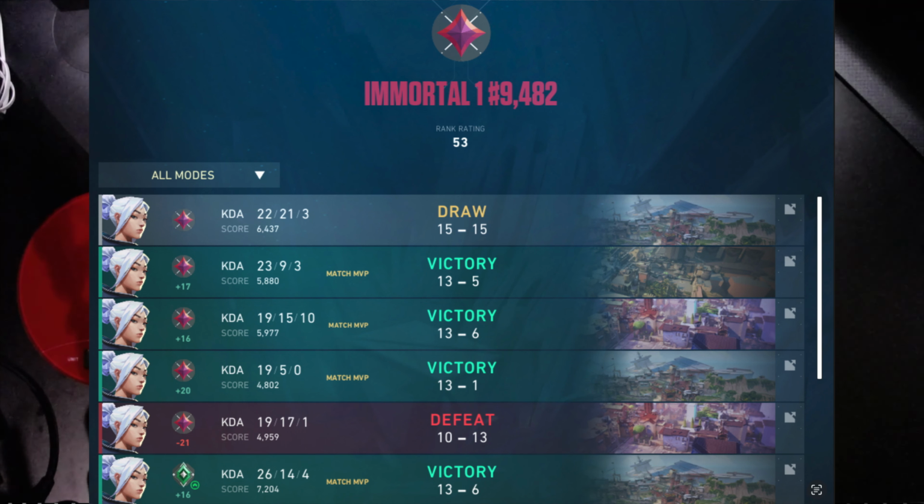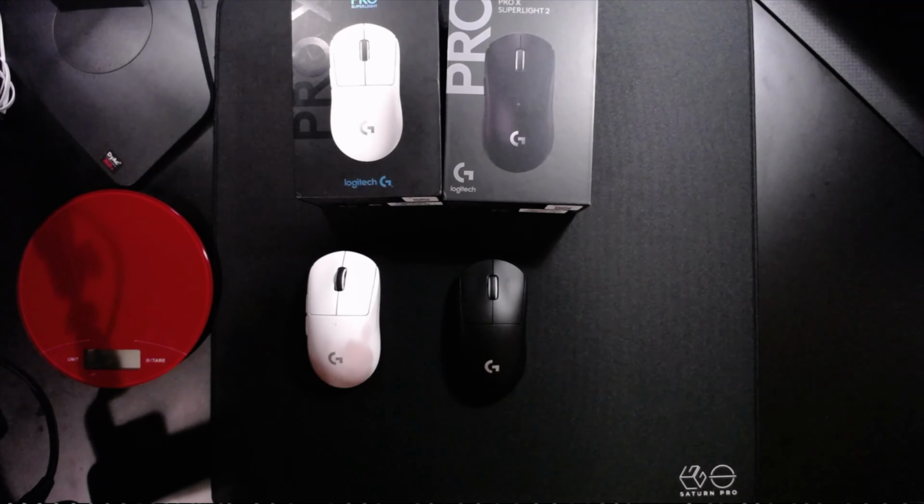I MVP'd like 4 matches in a row when I just got the mouse and changed the DPI to 1600 and just went in and fragged out. I didn't even change it from hybrid to optical because on default it is on hybrid. And yeah, I would say I even performed a little bit better on hybrid than optical, but the difference is very minimal. I do, however, now play on the clicks on optical because of that little tiny bit of a performance boost. And sometimes it has a placebo effect on my mind, and I would think that I'm getting the best performance out of the mouse available.